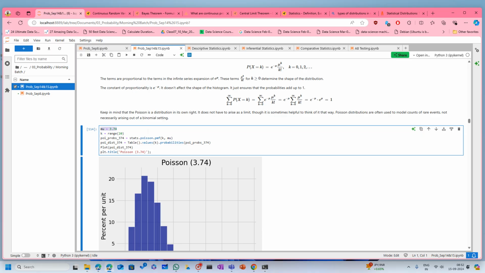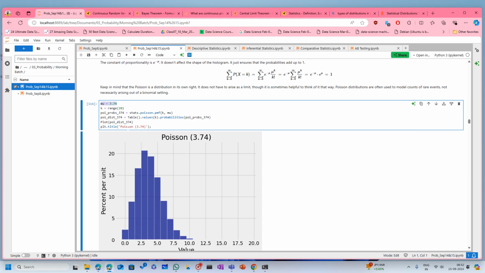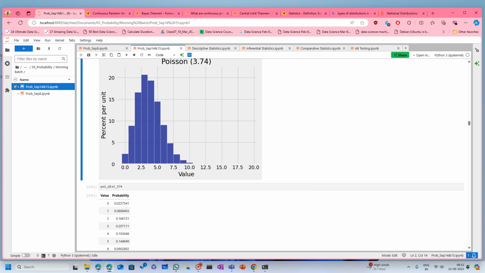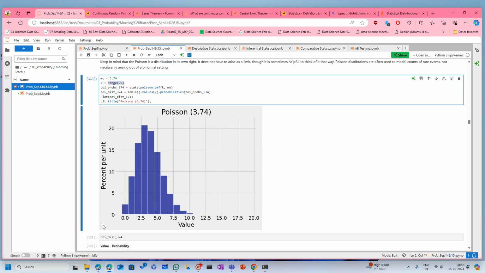Let's just say in the first hour, here we have taken 3.74, but for the sake of argument, let's say 50 tickets came in the first hour. And we repeat that over a period of values. Here we have just randomly given the values, but this could be time values as well. If you repeat this, you will get the distribution, and on the basis of this distribution you can decide how many resources to allocate to handle those tickets. So this is Poisson distribution.